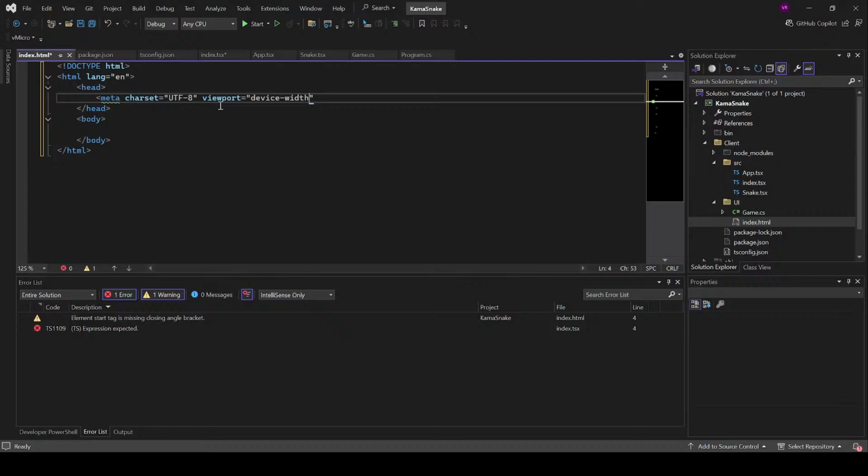I think, is it like this? Device width and initial scale equals 1.0. I think it's done like that. I'm not sure actually.